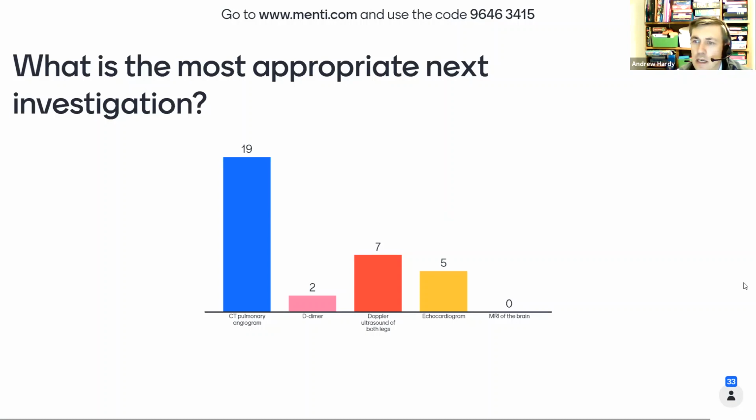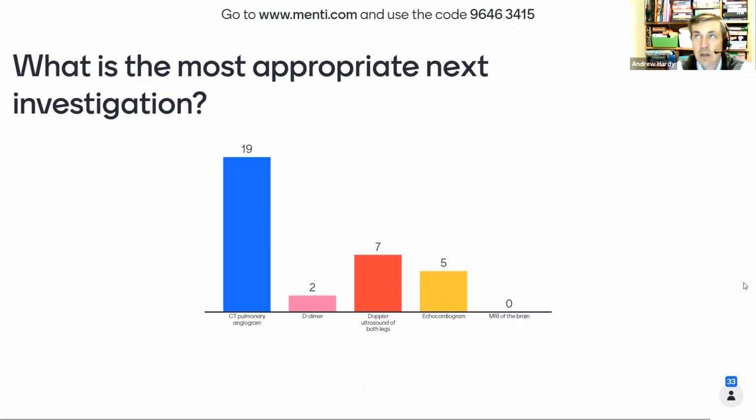In terms of the fetus, again the radiation dose is very slightly lower for a VQ scan, but the difference is minimal. The difference really is in the radiation dose to the breast, and again in the ESC guideline there's a nice little table that shows you what the radiation dose is, and it is about 5 to 6 times higher for a CTPA in terms of the radiation dose to the breast.